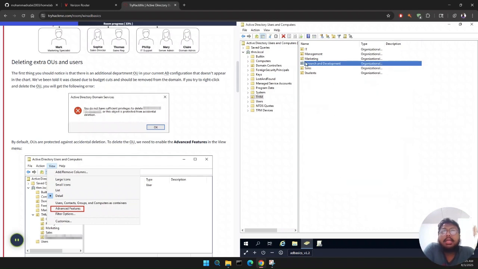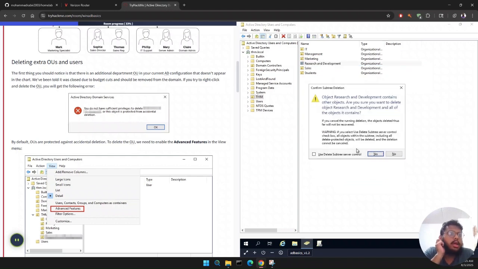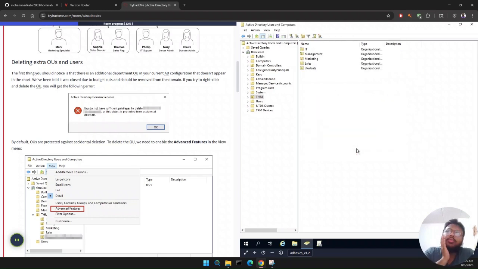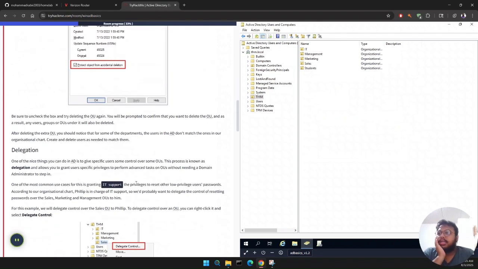Now we are able to delete this OU. Once we press delete, it will ask if we really want to delete it, with some security information, but we don't need it anymore according to this room. Here it says to unclick the prompt to confirm, and as a result, all the users under that OU will be deleted. So whoever was under that OU has been deleted.